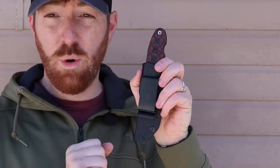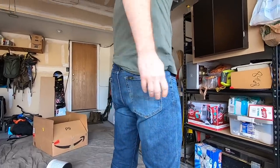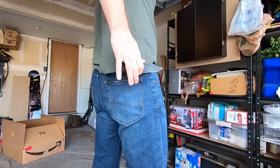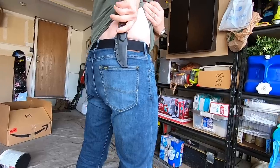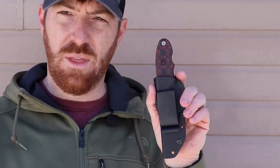The belt clip is removable — it does have a screw in there if you want to completely remove it. There are lashing holes that you could modify to use a blade tech lock or some other clip if you wanted to. There are some capabilities there, and it is very sleek and slim. It's easy to put on your belt, easy to take off. That clip can also be put onto most shoulder straps of backpacks, and it can even fit through certain widths of PALS webbing — not all PALS webbing because it's a little wide, but some, it will absolutely fit through.